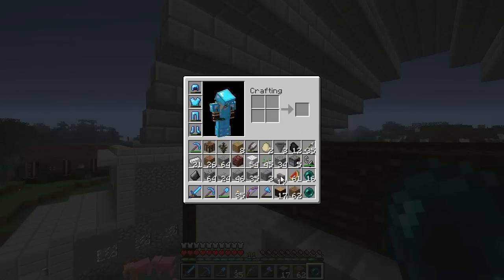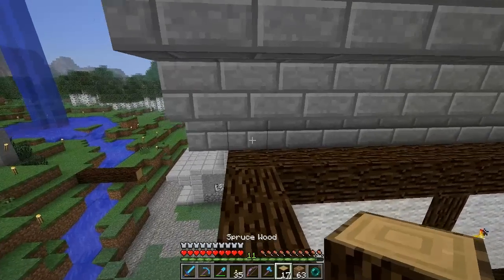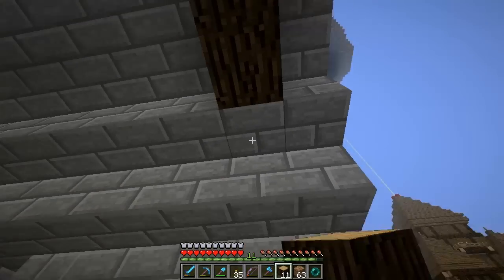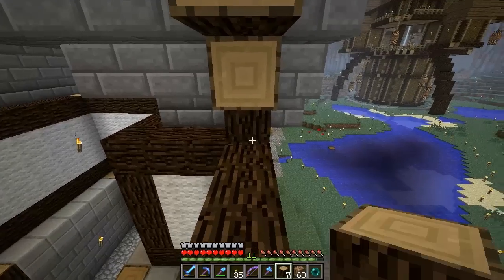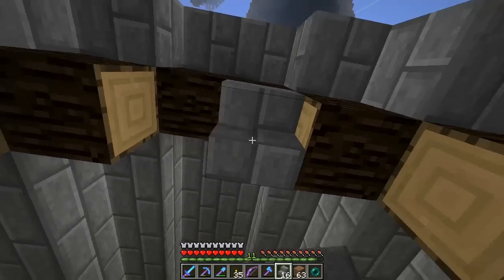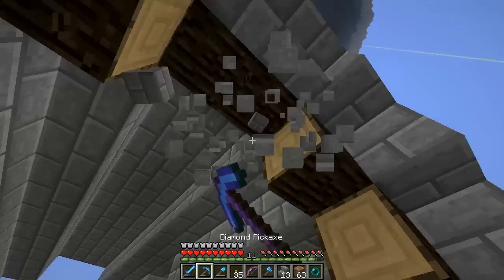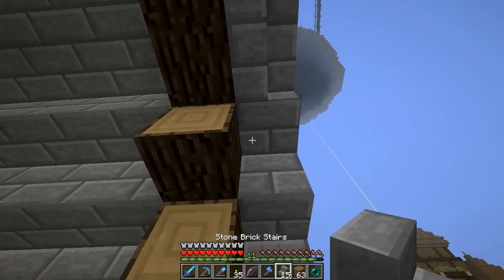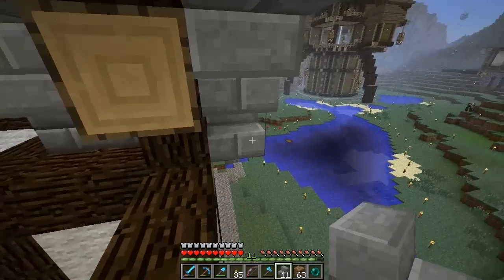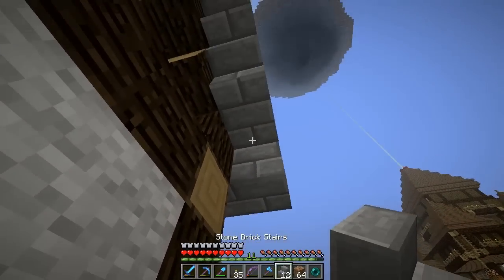Okay, first of all, I want to do this. And then like so. Nope, not like so. Like so. Now I'll probably go back into this end and fill it in with something. Nope, dang. Can't get to it from where I was.